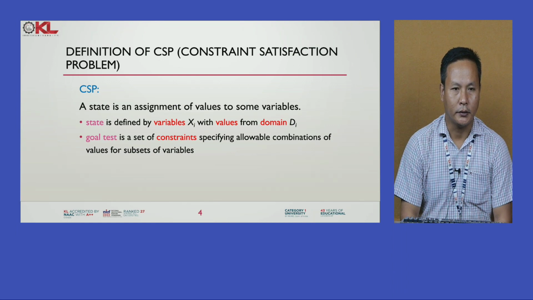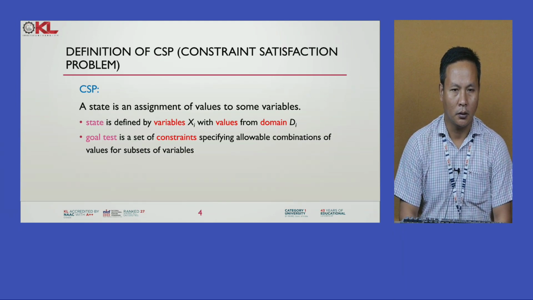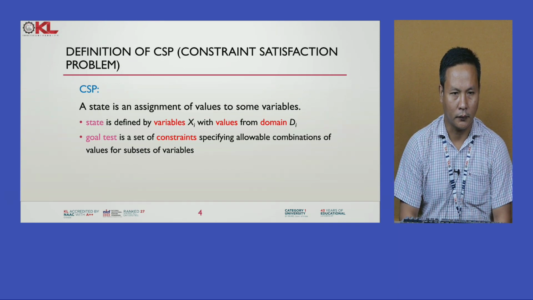Before starting, let us try to understand what is meant by a state. The state is the step or the point where one value is assigned to a variable. The probable set of values to be assigned to the variable is called a domain. The state is defined by the variables xi with the values from the domain. A state is the one step or process during which one value from the domain di is assigned to any one of the variables xi. At this point, we can define it as a state.